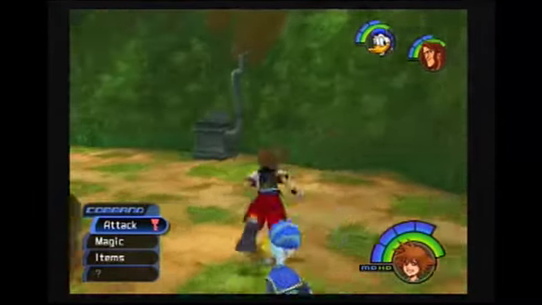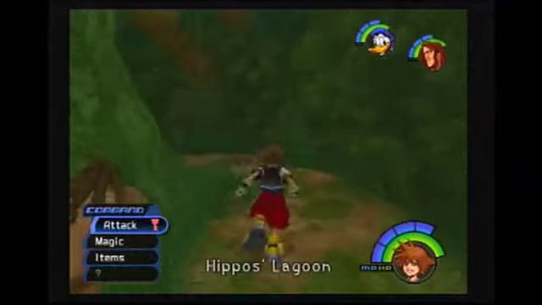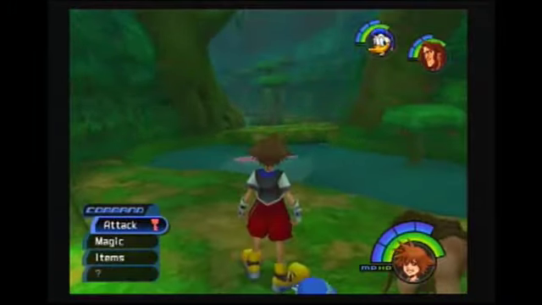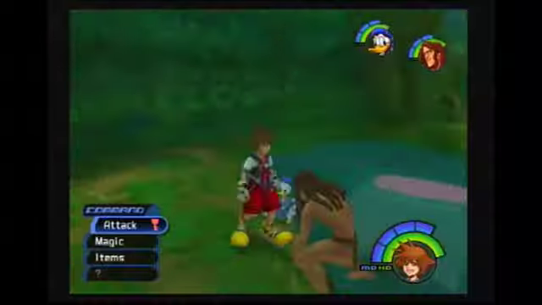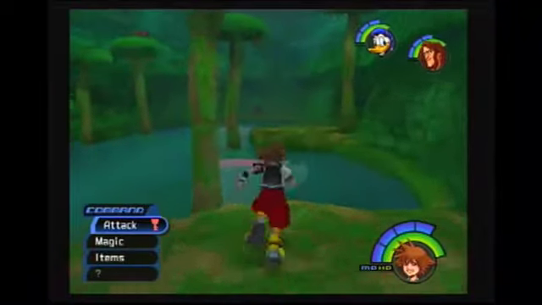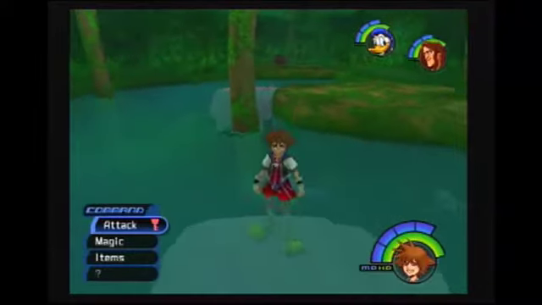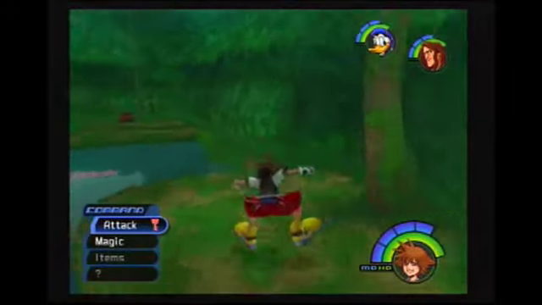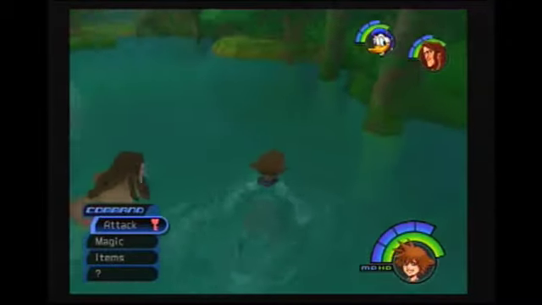Anyway, which way am I going? Probably this way. I'm gonna go out on a limb and say this way. Hippo's Lagoon. That sounds promising. Oh god, hippos. I'm so bad at platforming in this game, as evidenced by the fact that I just missed the first hippo. That's really bad. Don't mind me, hippos. I'm just jumping on your backs. It's totally legit. Okay. At least this one's nice enough to go down. Oh, come on. No. Let me back on your back. There we go. Alright. Let's not miss this one. No. Didn't need to do that.